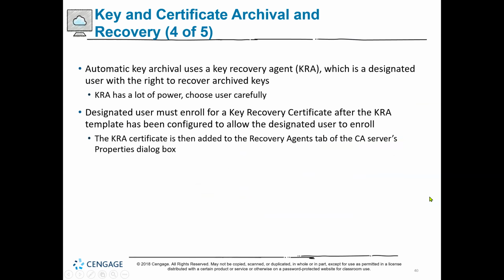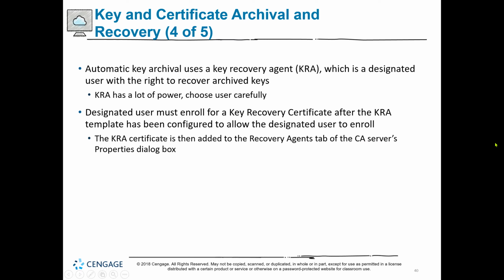Automatic key archival uses a key recovery agent, or KRA, which is a designated user with the rights to recover archived keys. KRA has a lot of power, so choose your user carefully when you do that. This is one of those things where you want to be really careful who is doing what, because the wrong person can make a lot of mistakes.